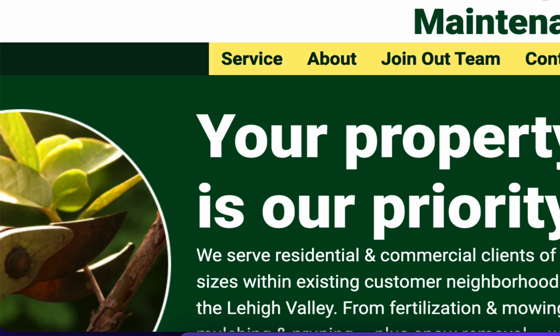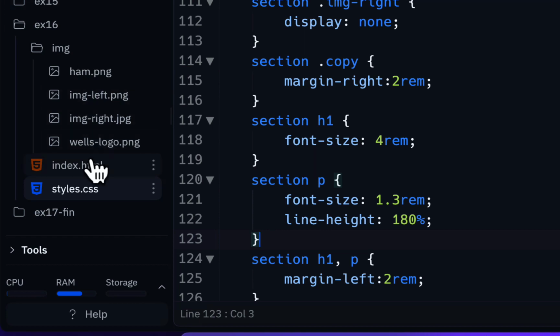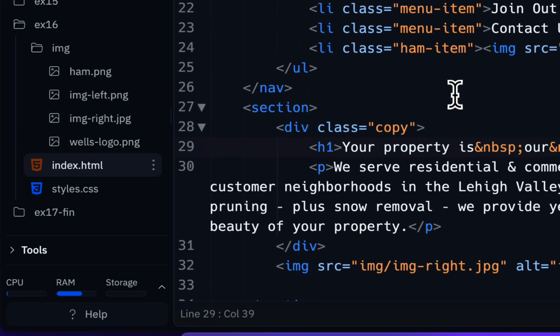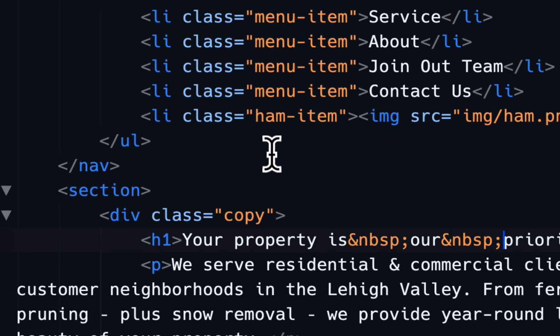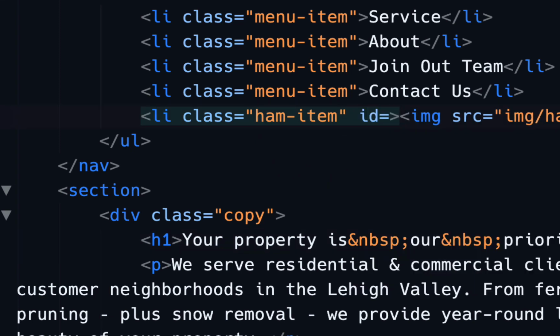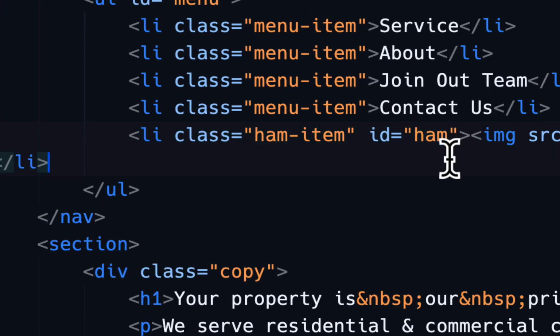And since we are going to use JavaScript for that, one thing we could do before we take a break is go back to our index and see if we have that hamburger menu identified with an ID name, because that may be one way we need to click on it. So we can give it an ID name as well. ID equals, we'll just call it ham. Put ham in there so it has its own ID name so we can target it.